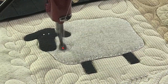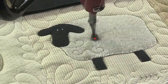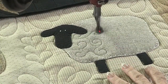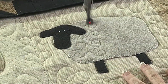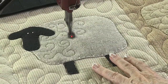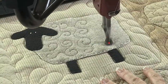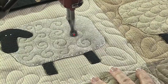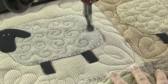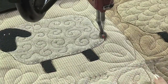Okay, this one I'm gonna come into a curl and then I follow it back like that and come over and make another curl. So you just make a curl, come around and follow that curl back. The secret to this is following that curl back around like that and then take off. Follow the head of the curl back around, staying close to it, but you don't have to be perfect. Thank goodness, because we can't be, right? Follow it back around. And you can change directions or stay the same direction again. No matter what you want to do is just fine. Follow it back around and go over into another curl. I call this one wrought iron. It's a wonderful meandering, and it really is great for sheep. Look at that. So cute.